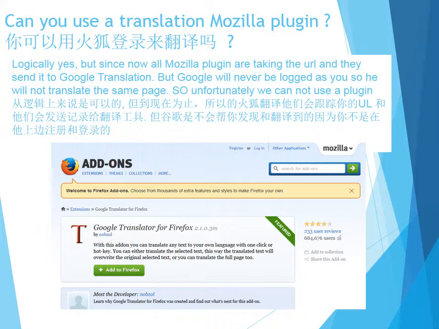So what solution can we have? Can we use a Mozilla translation plugin? Logically, yes. It should be logical that Mozilla can take the information that you have on your screen and ask Google Translator to translate. But even if it's logical, I never found any translation plugin smart enough to take the content of your page and transfer it to Google Translator. I found a lot of plugins stupid enough to take the URL and transfer it, but when you take the URL, you're not logged in. So same problem. You cannot see what you see when you are logged in. So the Mozilla plugin doesn't work. If you found a Mozilla plugin that works, please send it to me, because it would be very good. But for the moment, I didn't find it.